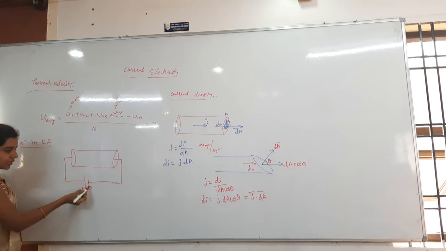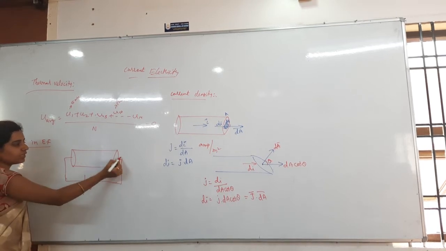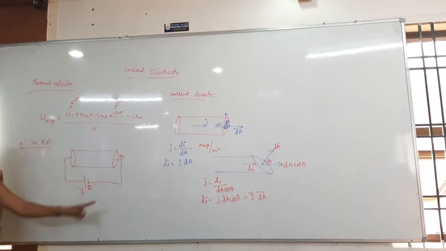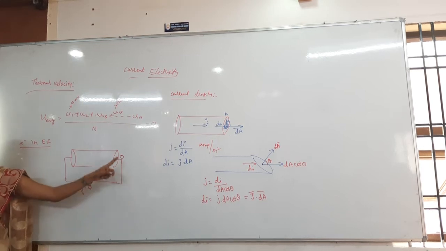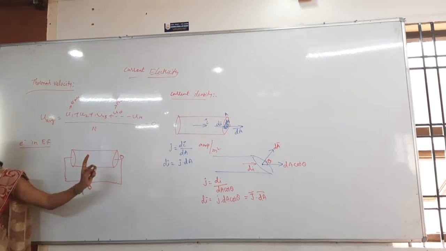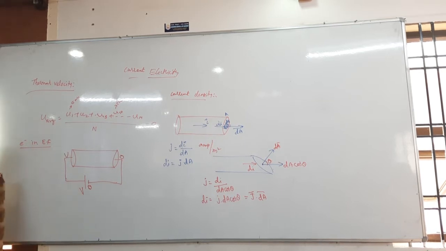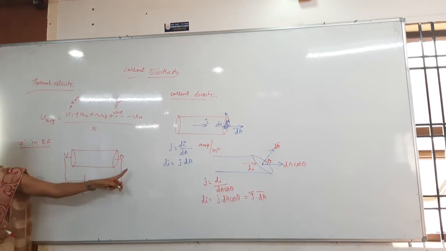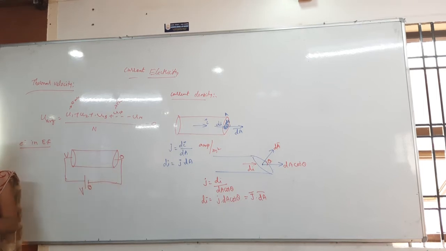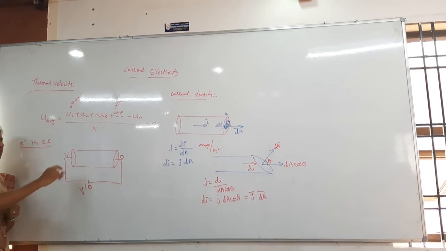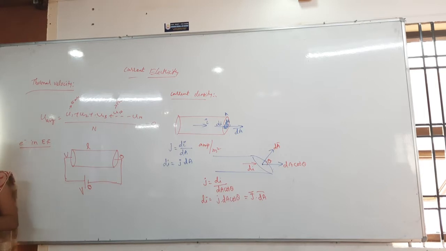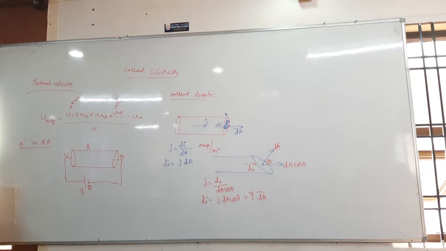Now this terminal is 0, which means this entire wire is 0 up to here. Why? Because there are no other resistors. If resistors and current flow were there, it would be different. Now this end is 0 and this end is V, so a potential difference is created. Also, if I consider the length of the conductor as L, then with a potential difference and a length, what will be produced?